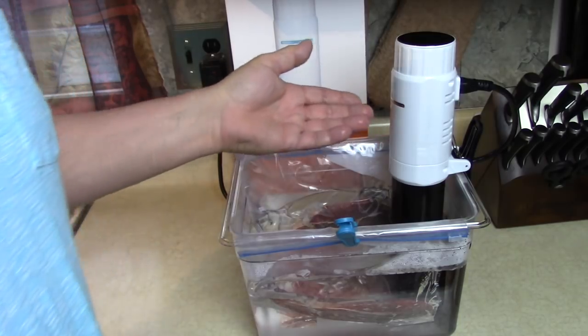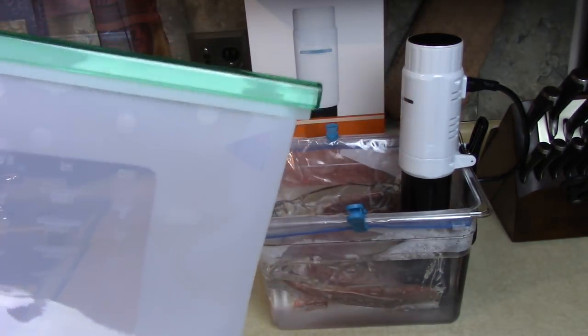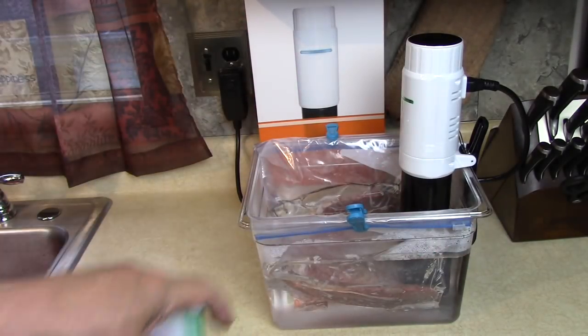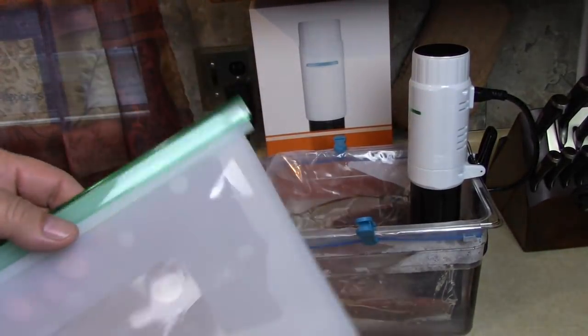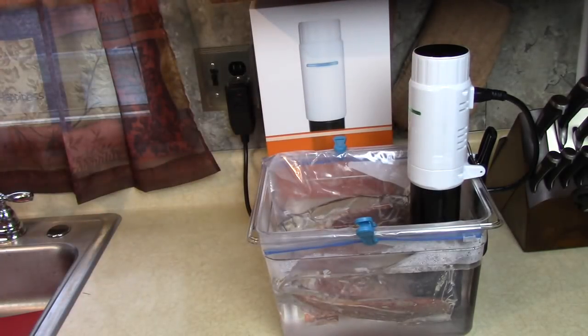133 degrees. If you remember my unboxing, I had these silicone bags. But today I don't want to use them. You could use them perfectly fine, but I want to see what's going on there. These are nice. They're flat bottom. They open up. They seal good. And they're made for things like this. But today I really just want to use the Ziploc freezer bags.